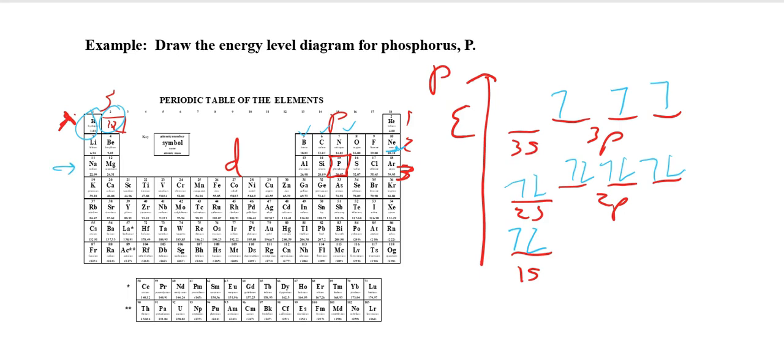Come down here, you start the 3s, Na and Mg. We drew border lines when you drew your diagram, these little lines here. So we do these 2 first. That's the 3s, so put your 2 electrons in the 3s, 1, 2. Then jump over into the 3p, where we're going to have aluminum, silicon, and phosphorus. So we put in aluminum, silicon, phosphorus.